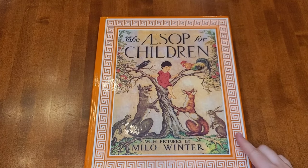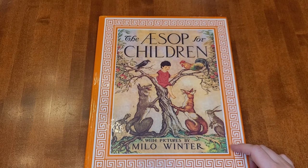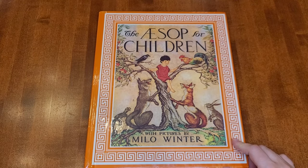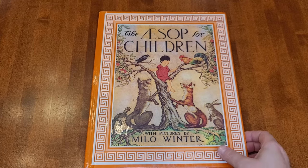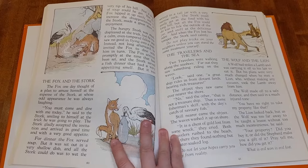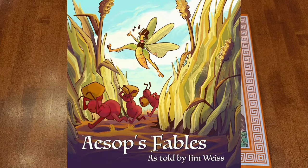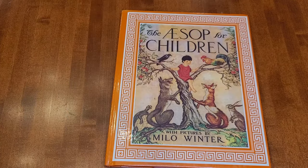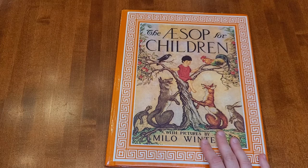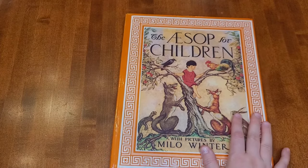This is the last thing for social-emotional learning: Aesop's Fables. They seem to be a kindergarten staple everywhere — my husband grew up in Colombia and they did Aesop's Fables in kindergarten, I remember doing them in kindergarten, and they're on a lot of curriculum lists. I have this book — it actually was my book when I was a kid. I like the pictures but I find the stories a bit dry, so I'm probably actually going to use Jim Weiss's Aesop's Fables CD instead. We really like Jim Weiss's story CDs, and we can do them in the car instead of adding one more thing to our morning basket. The newer edition of this book does come with an audio download, though it doesn't have all the stories.